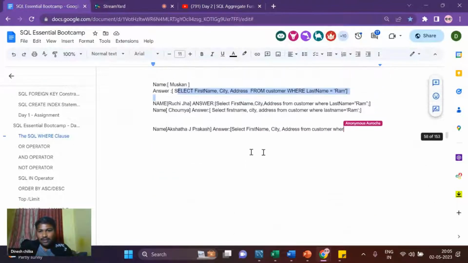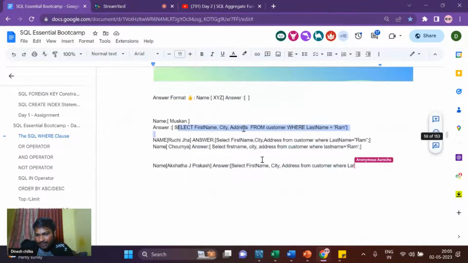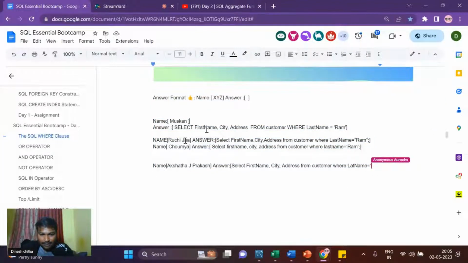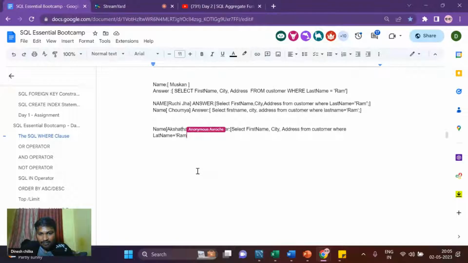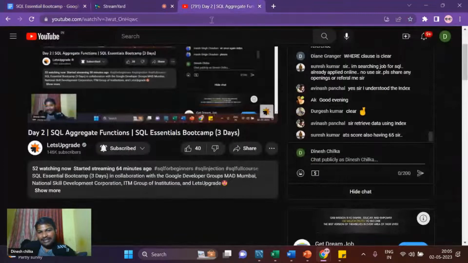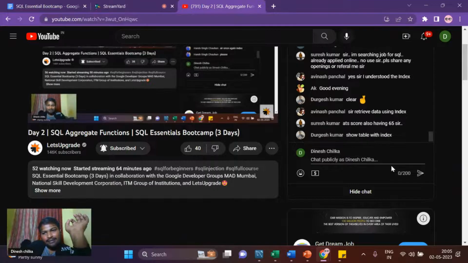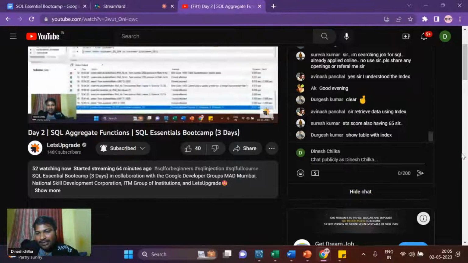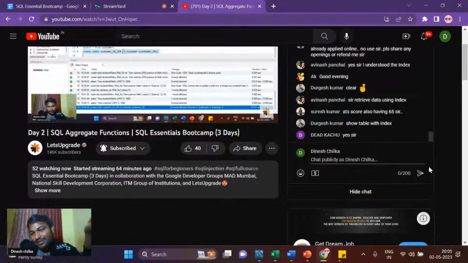Now we are done with the WHERE function. By the way, check out all the examples here. See, other people are there. Muskan is working great. Ruchi is doing great. Chomya, Akshita, they are working fabulously. But out of 52 people, only 35 are working on it. An 80 score is good, but what about skills? You need skills, right? Without perfect skills, if you get the call, you have to crack the interview. You have to tell each and every concept that you learned if they ask you. That's what is important.